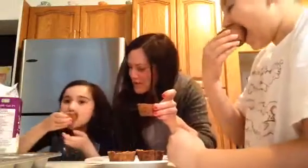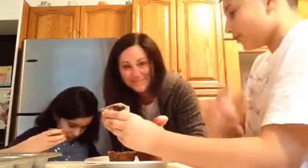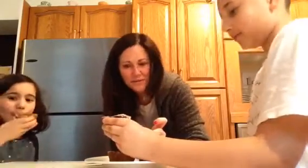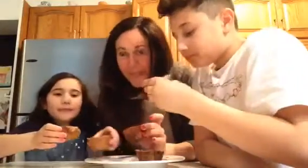We should have a toast. You gonna make a toast, Tavish? Uh-huh. I would like to thank the cookie gods, and whatever the dude's name is that had never had Oreo before and invented this recipe. Cheers to that. Cheers. This one's for Grandma, for giving us the idea of doing ice cream.